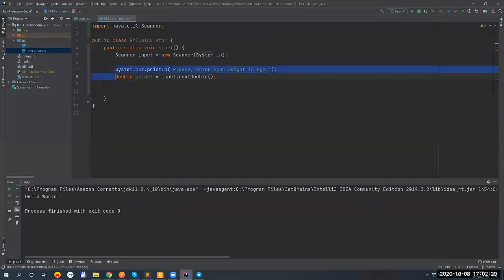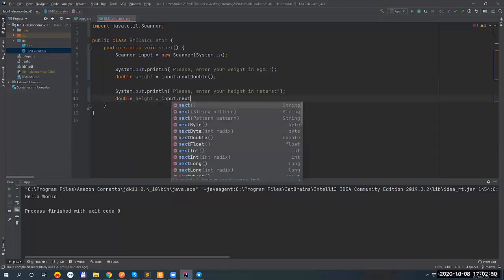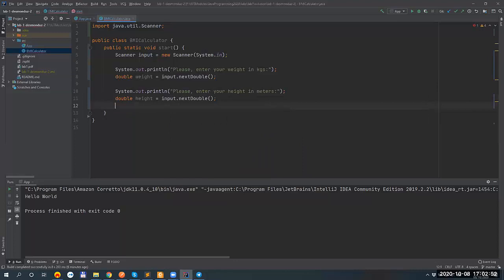The next thing that I'd like to do is ask the user about his height in meters. So I'll create double height, and I'll say input.nextDouble. Now I've got both weight and height.